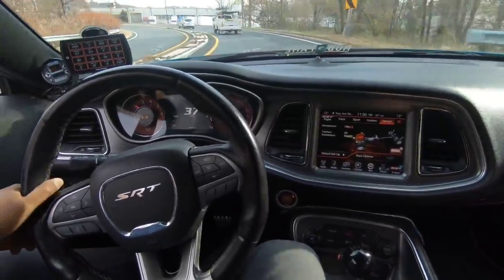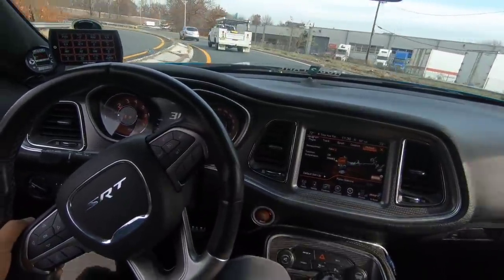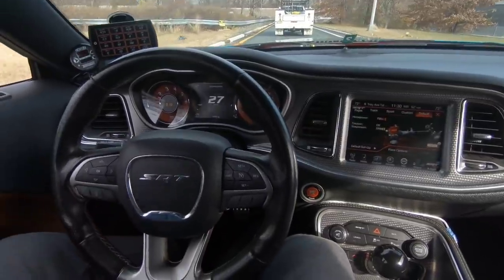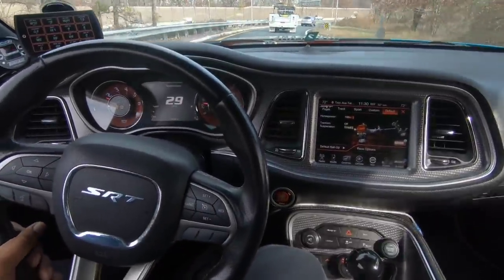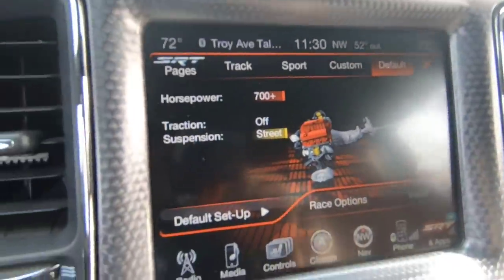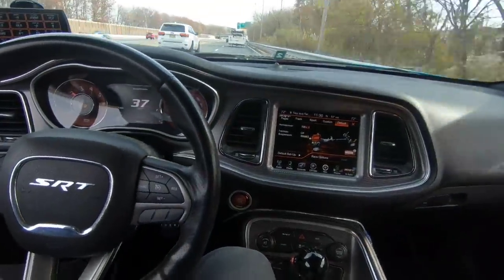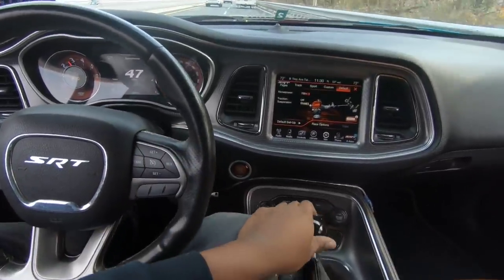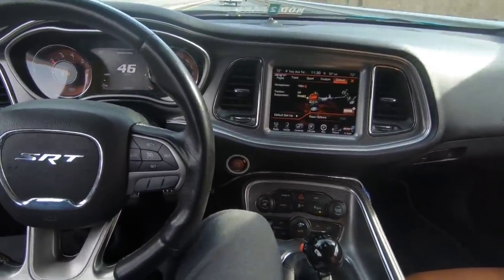Alright, boys, a couple things that I like to do to get set up, and something that I suggest everyone does when they're about to race one of these cars. I like to talk about the settings. So my settings are always this. Now, I don't have an automatic, so I don't have a setting for a transmission. But if I did, my setting for transmission would be track, but everything else would be the same.